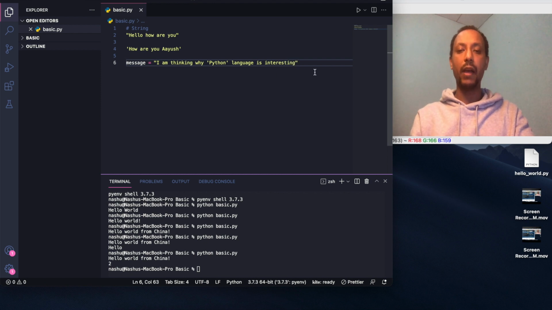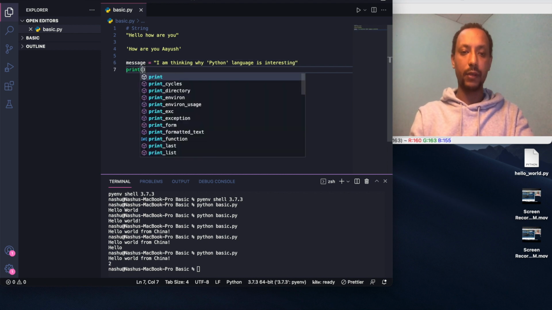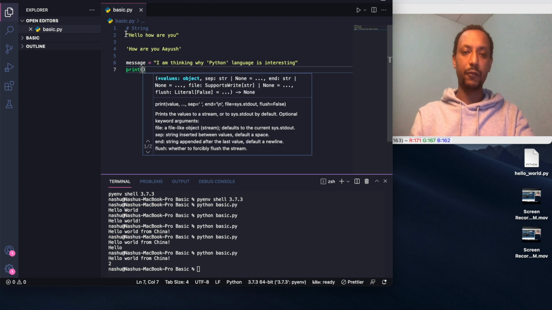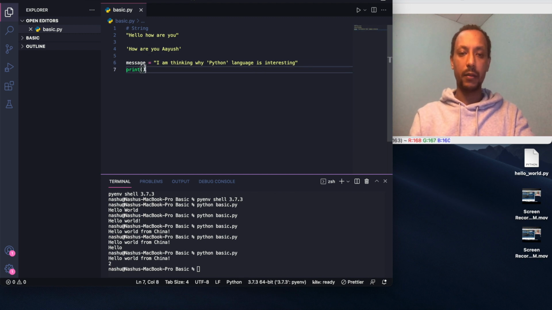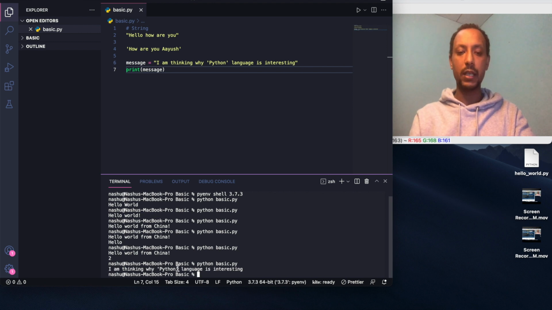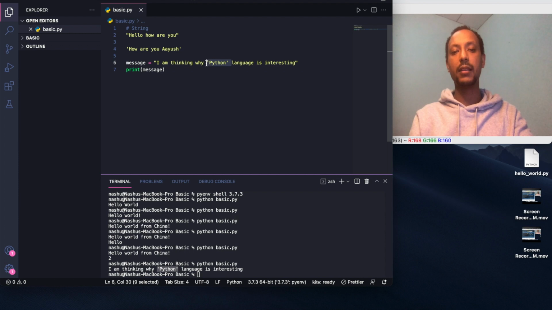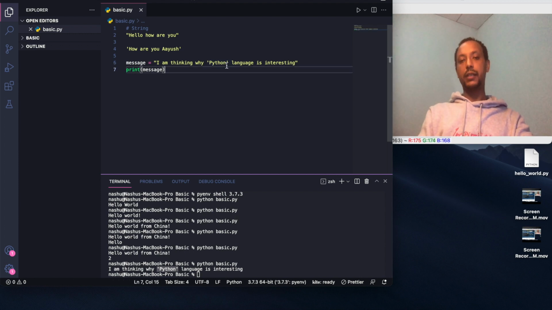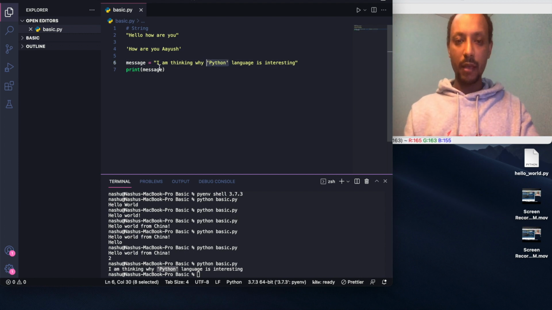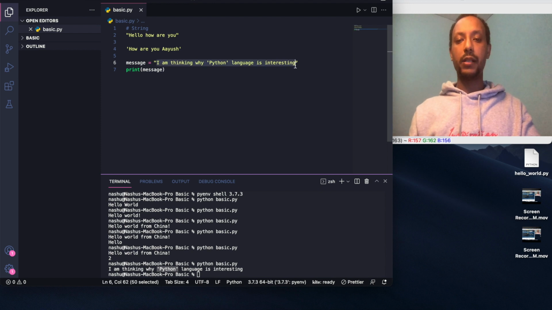If I want to print this message, there is a difference from the previous one. Let's run this one. You will see that the single quotation is simply put as is. The Python interpreter uses it as a string, as it is, because these all are one string.